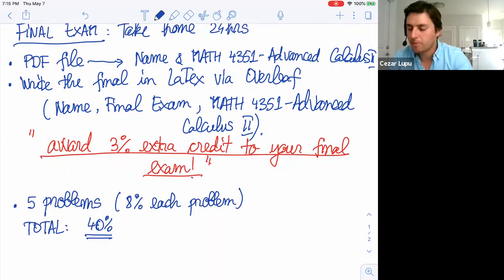Absolutely, yeah. The project is optional. Everybody who typed all 3 homework assignments in LaTeX via Overleaf will get those 10 extra percent. Like I said, the project is optional, but if you do it, you must do it via Overleaf. You must type it. Any other questions? You can also ask, not just write. But anyway, whatever you feel comfortable with.